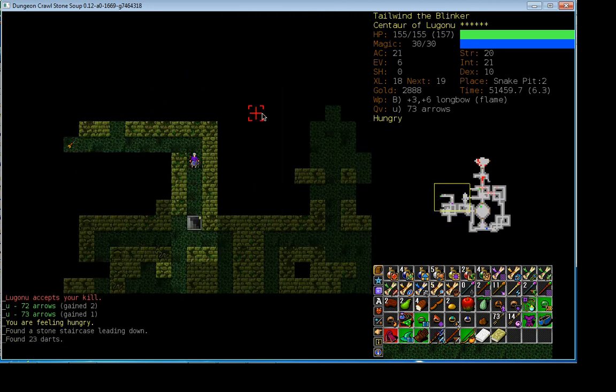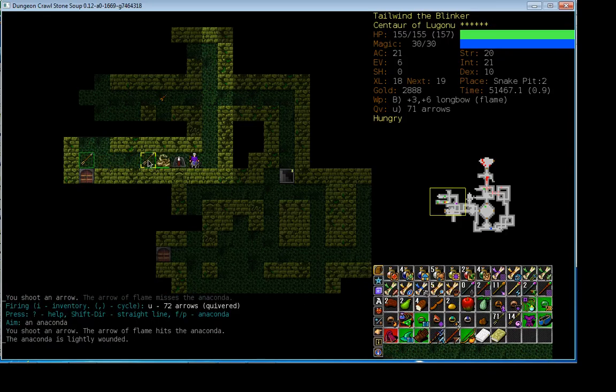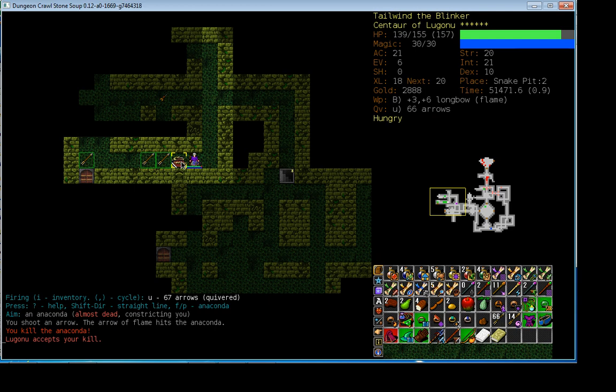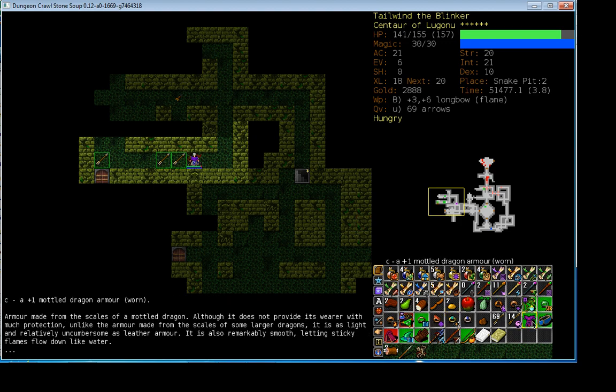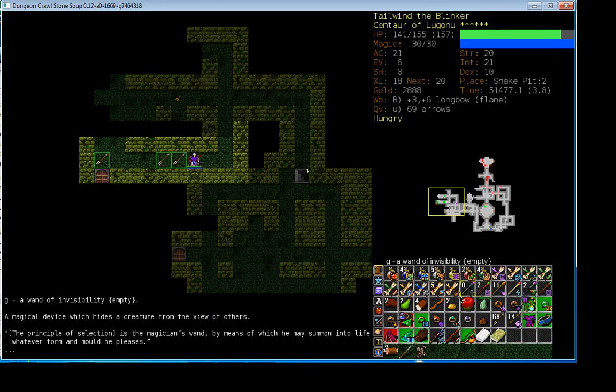Now I'm hungry. It's another anaconda. Arrow for you, arrow for you, arrow for you. Arrow, arrow. Haha, your food. What did I pick up that... Oh yeah, Scroll of Magic Mapping. That is actually a pretty good thing.